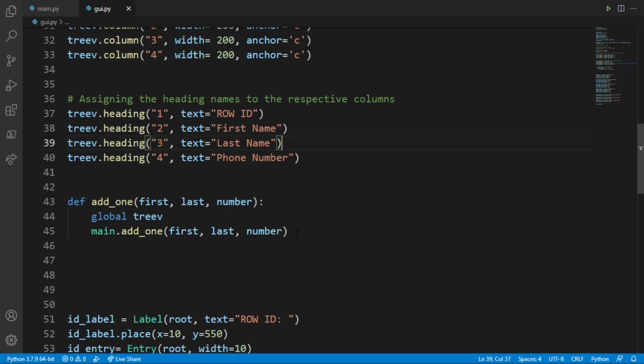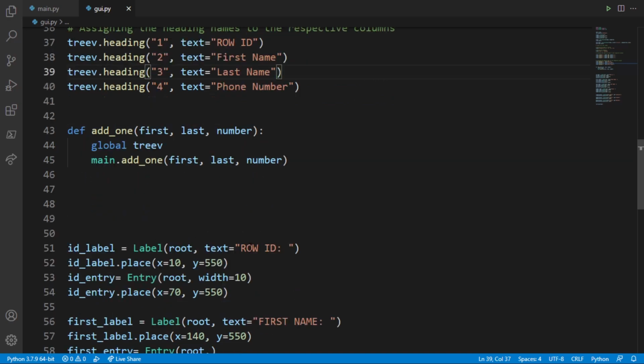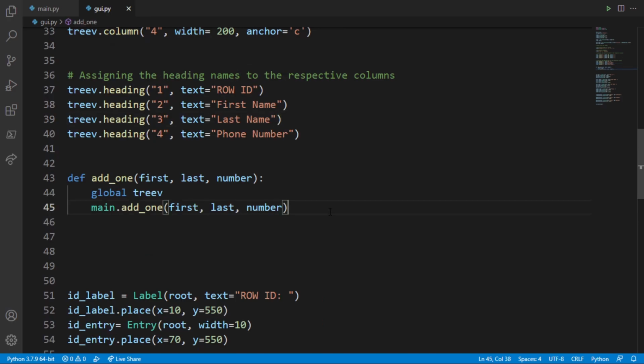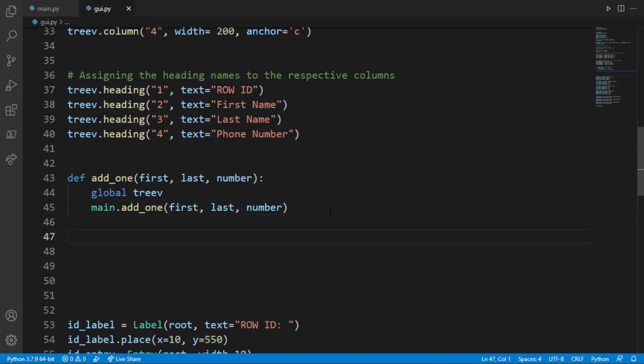And after that, what I want to do is, okay, let me just go ahead and create another function. I'll come back to what I wanted to say, because it won't make sense if I say it right now. So now let me do define update. I don't know why I'm saying update one. So I'm going to define update, and update is going to take parameters of ID, first, last, and as well the number. So these are going to be the parameters it's going to take.